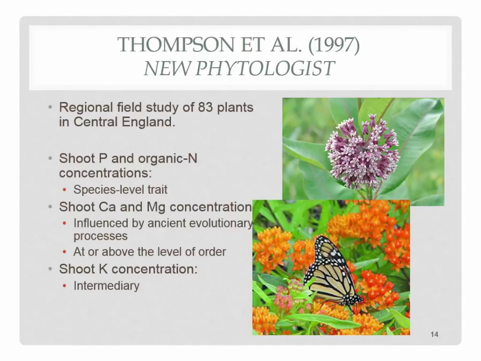And this is a little misleading. I put this on here after yesterday's tour. They did not have milkweed species in this study, but to give an example, here are two milkweed species, the common milkweed and the butterfly weed. These would be predicted by this research, being of the same order, to have similar calcium, magnesium, and perhaps potassium concentrations, but they could have, based on this modeling or empirical research, different phosphorus and nitrogen concentrations. I'm just trying to tie it into what we've seen here.